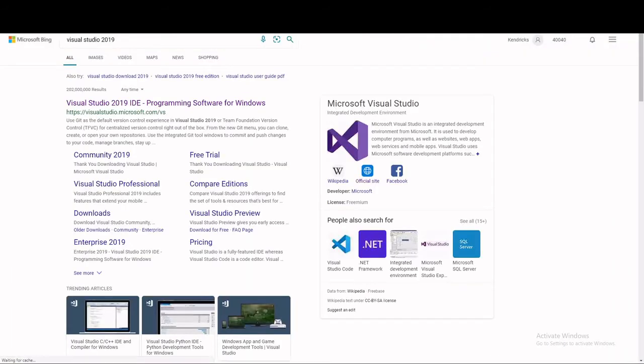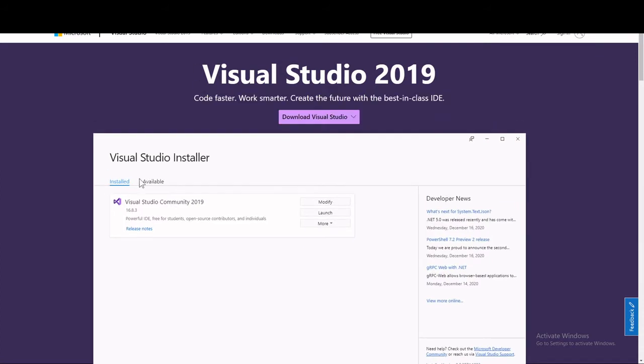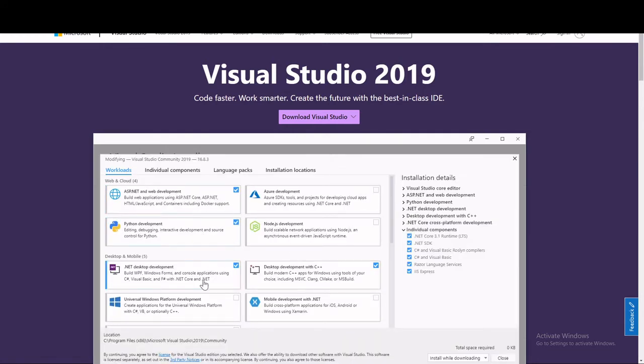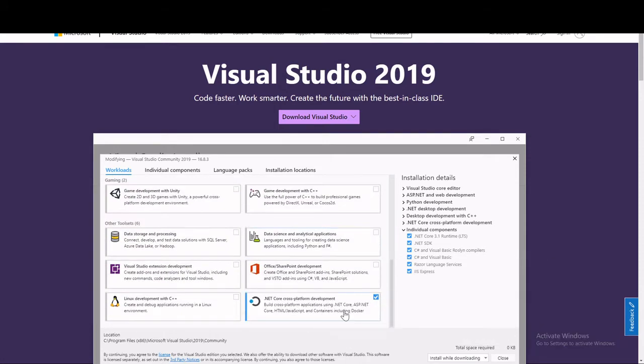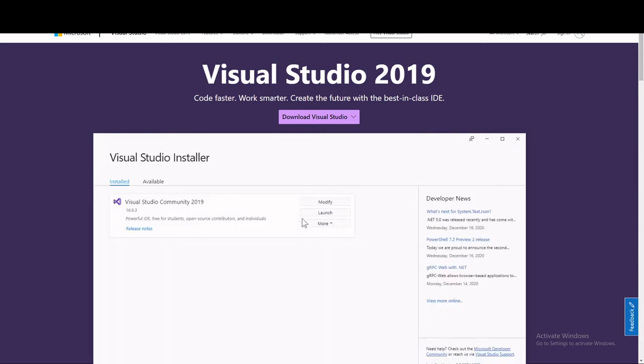If you installed it using the previous method, which I showed you before, where you just download from right here, you will see a page that looks like this. And what you will do is you'll look for the one that says Visual Studio Community 2019 and click install. And what you will see on that page when you click install will look something like this page. And you will pick .NET Desktop Environment and .NET Cross-Platform Development. And let me just click something so you can see the install button. And it will say install, and you will click that in this case. But this is just to help people see what's going on.